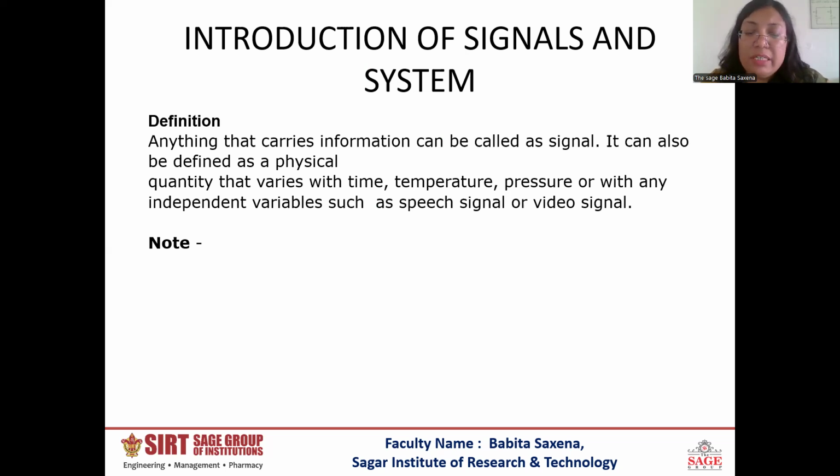In this subject you have to study the various types of signals and their standard formulas, the operations of signals, and why these signals are used and where they are used, manipulation of the signal, and signal transformation from one domain to another domain. This is all you have to study in this subject.